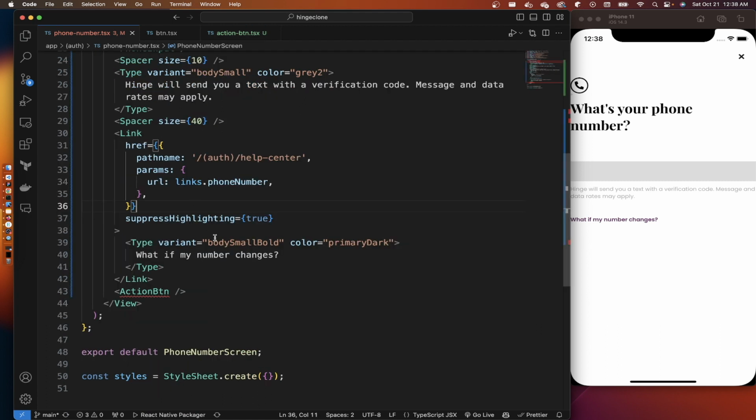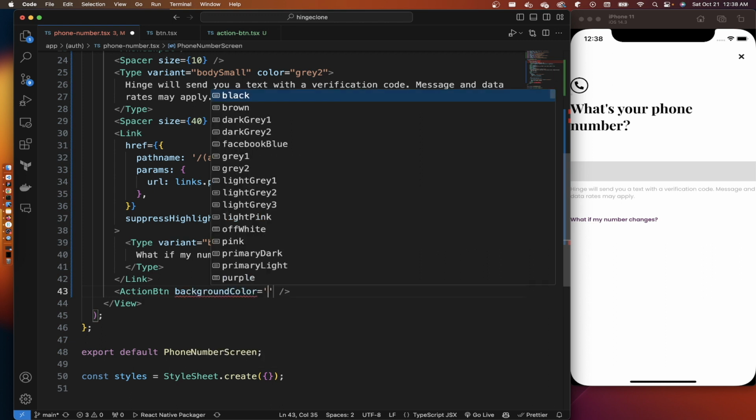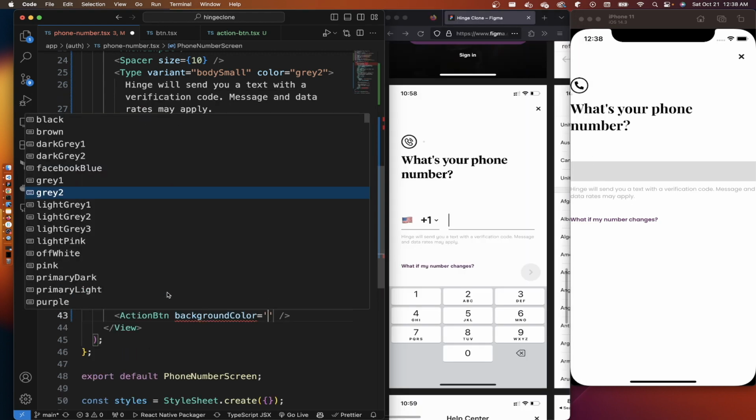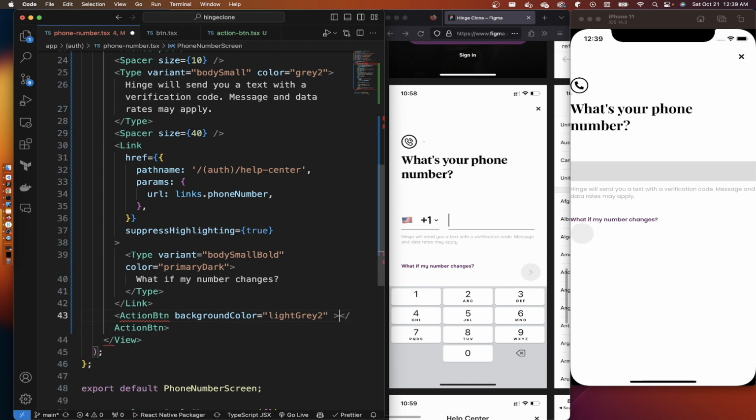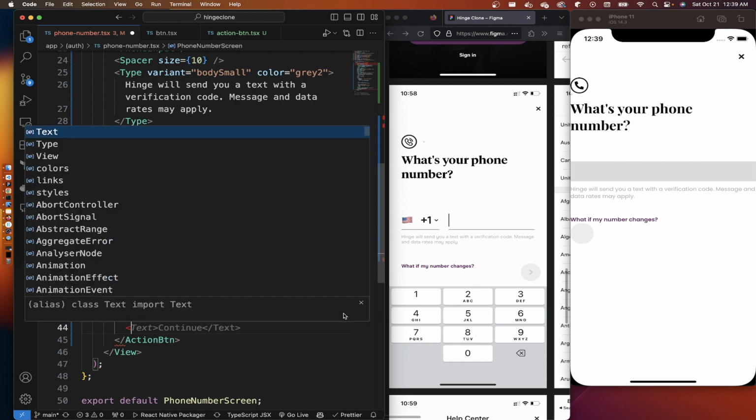So inside the phone number screen, let's set the action button background color to light gray 2. And inside the action button, we're going to have the chevron right icon.